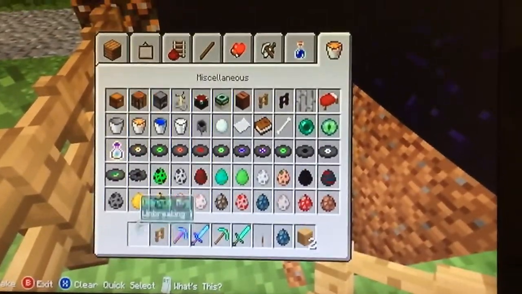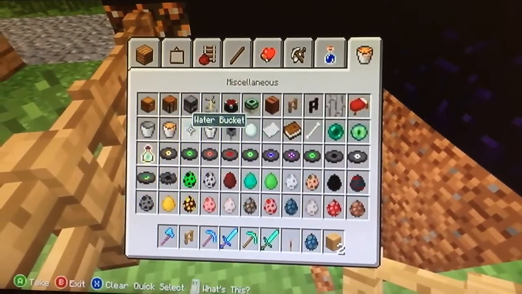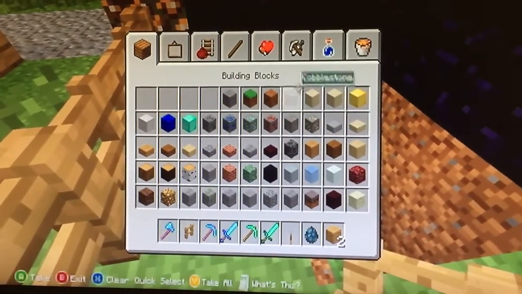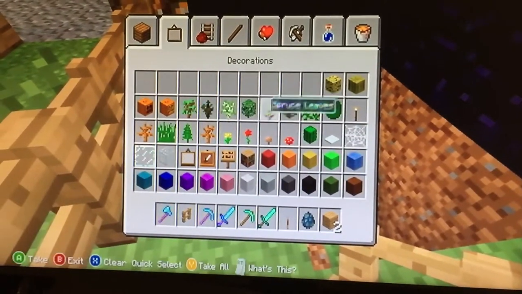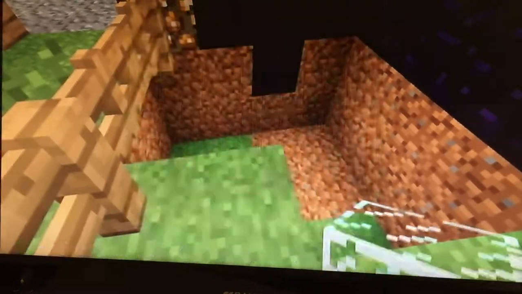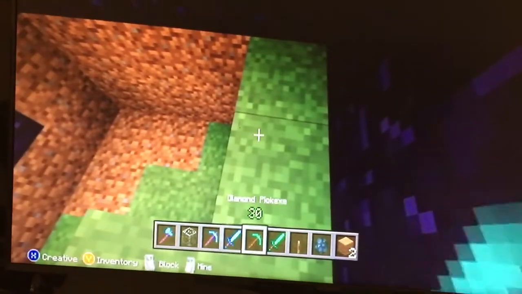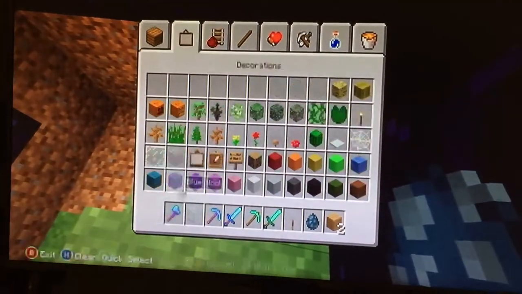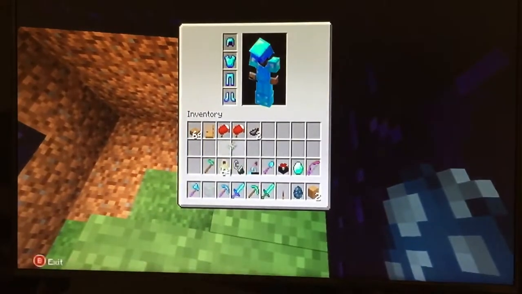Okay, now let's get that glass first. Okay, where's that glass? Not here. Oh, found it. I put on fences. Okay, should be ready. Now let's keep going. We don't need that.